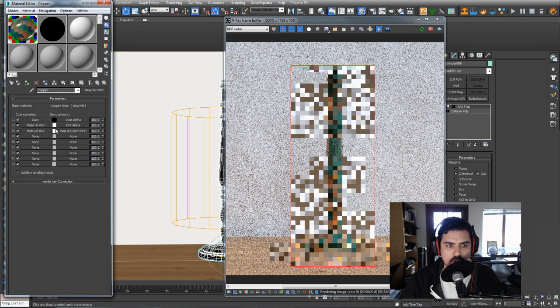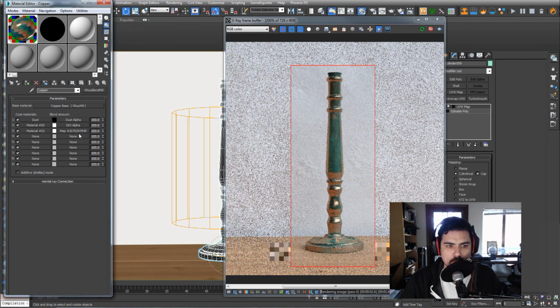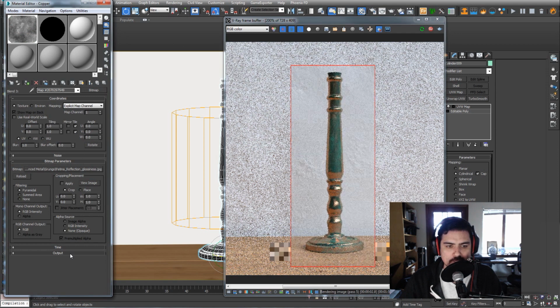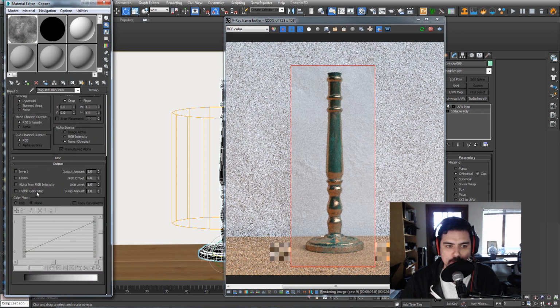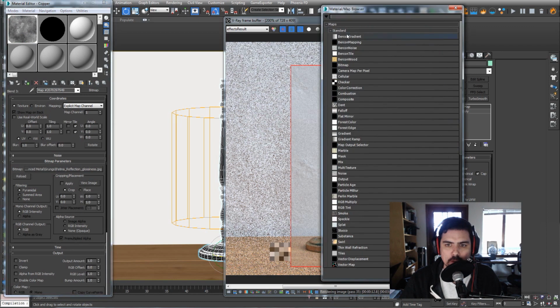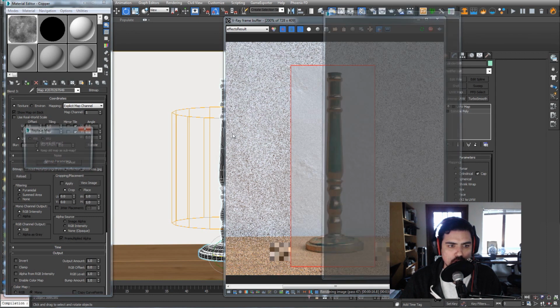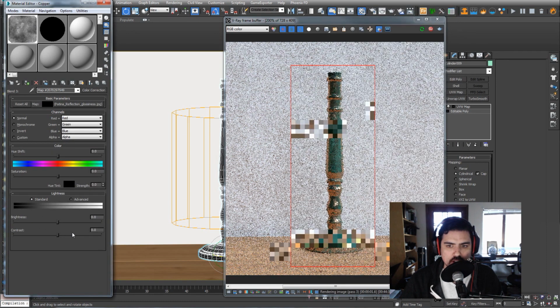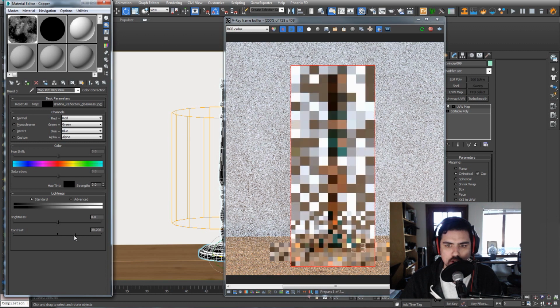So I guess we don't really need to play with that unless we're using blending. So let's go into this guy. I'm going to turn up the contrast on this. We can either do that through this enable color correction and play with the curve, or we could just do it with a color correct node. So let's do that. If I go to bitmap, we click here, we're going to pipe behind it a color correction node, and we'll say keep map because we want to play with it. Turn the contrast up. Oops, there we go.